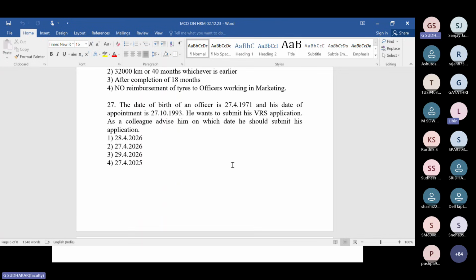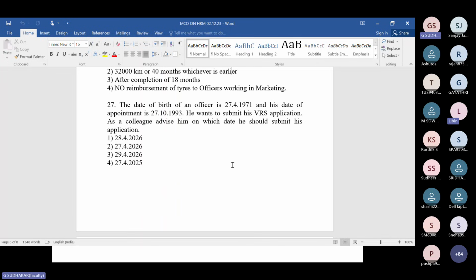One minute, I will complete it. In the question, I have not given whether he has opted for pension or not. If he is not opting for pension, then 55 years, and the answer 27/4/2026 is correct. But my question is wrong, as it does not say whether he opted for pension. If he opted for pension, he can submit in 2013 because 20 years is enough. He will be completing 33 years in 2026, so he will be eligible for full pension.